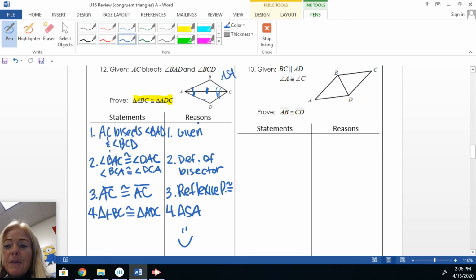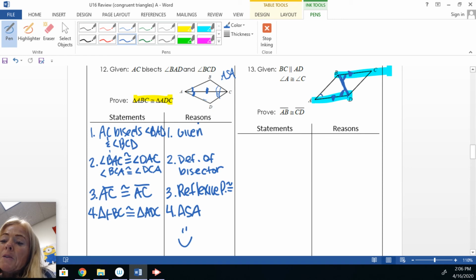I think I have enough time to finish the second proof, 13. So BC is parallel to AD. Again, we need to mark those. BC is right there, is parallel to AD right there. And we have this side parallel to that side. Now, with that, the only thing that we have that creates angles, a transversal and angles that are congruent is this transversal right here, because this angle is tied to only the parallel line and the transversal, and this angle is tied only to the parallel line and the transversal. So that gives us those two angles are congruent.